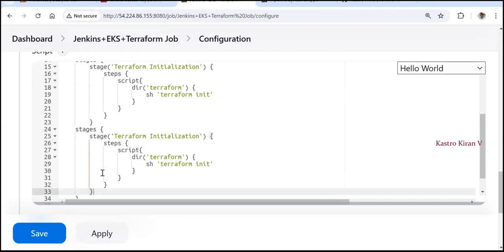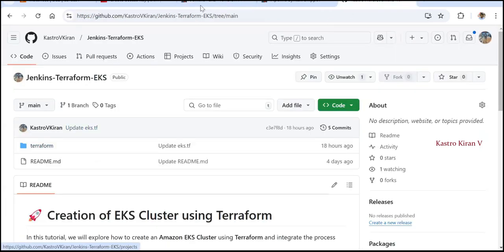Now, once Terraform is initialized, we have to validate it, right? So I'll keep Terraform validation as the stage name. Now, in order to validate the Terraform, where does it have to validate? Inside the Terraform directory. Where is this directory? It is there in the GitHub repository, right?